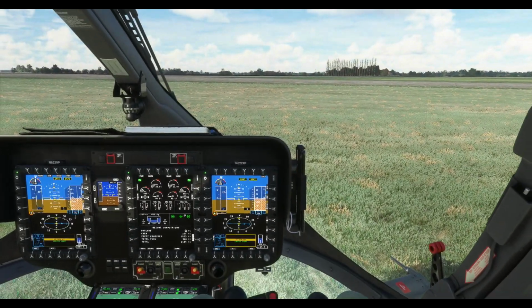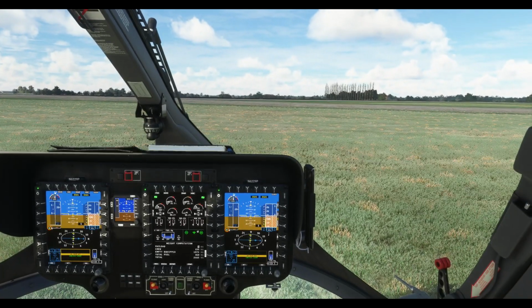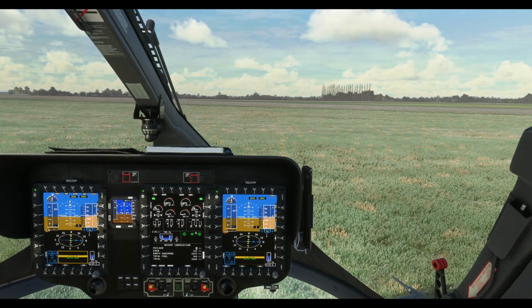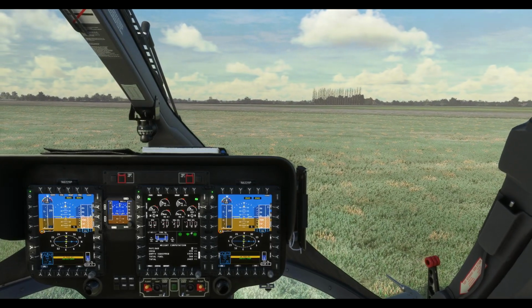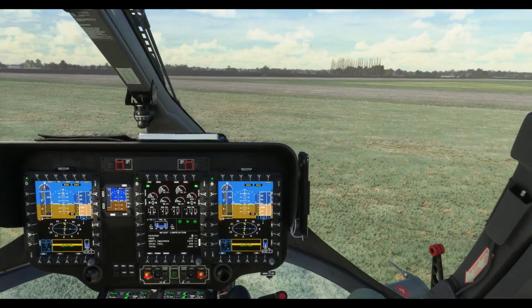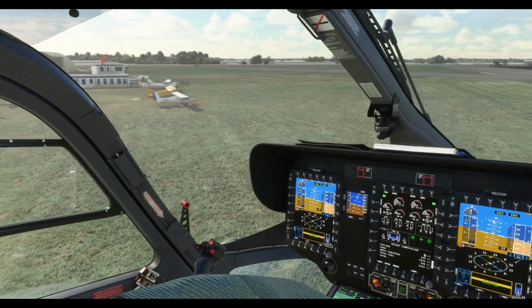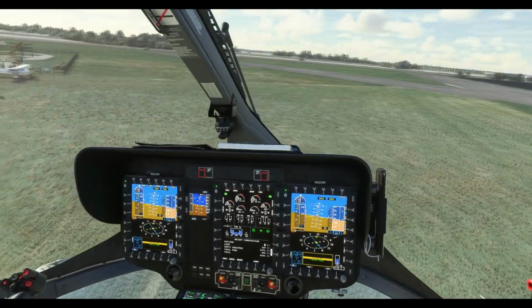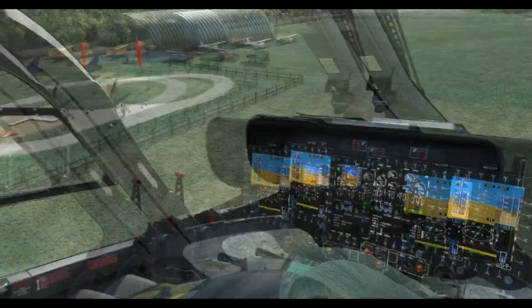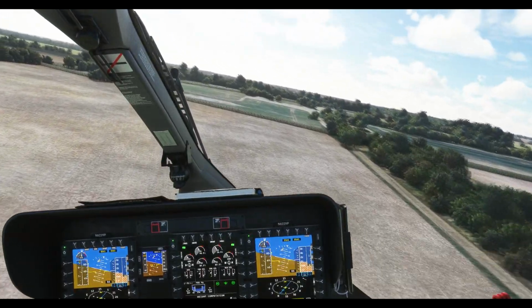So let me turn the A-trim off, holding the cyclic trim release in, and let's see if I can't make too much of a hash of this. Pardon me while I go into the zone. Give them a little flyby, and then we'll come out this way, we'll get a bit of height, and then I can show you from the air.